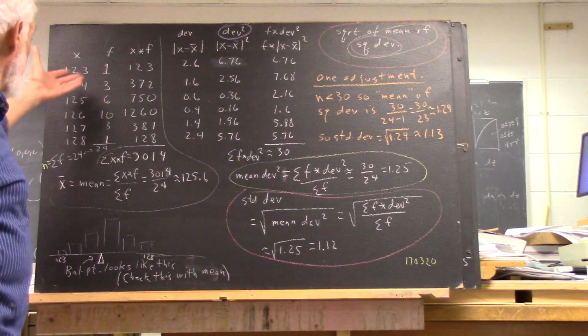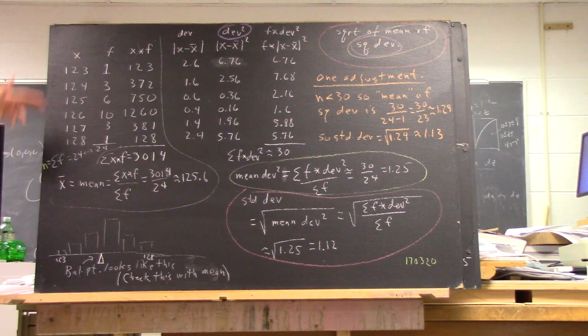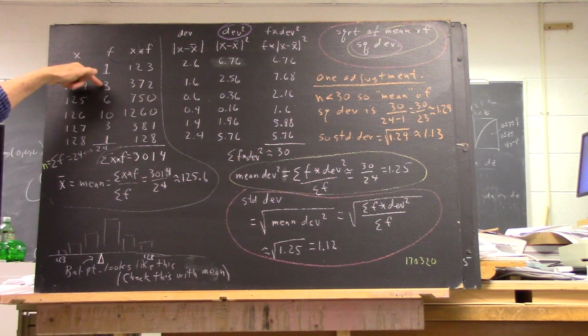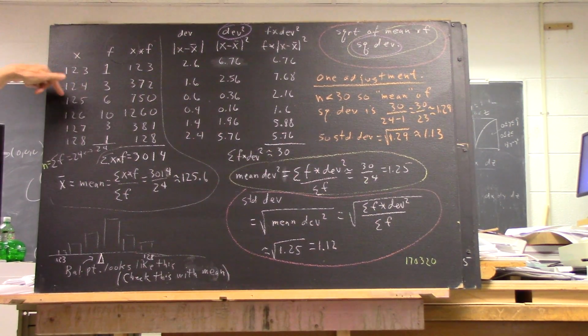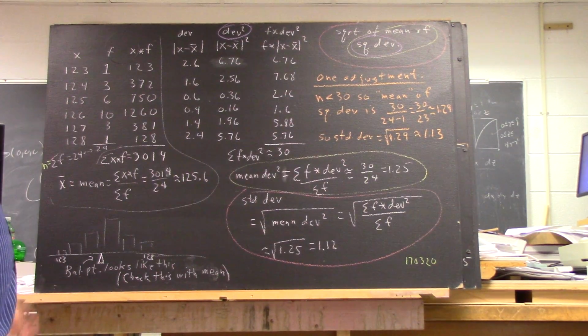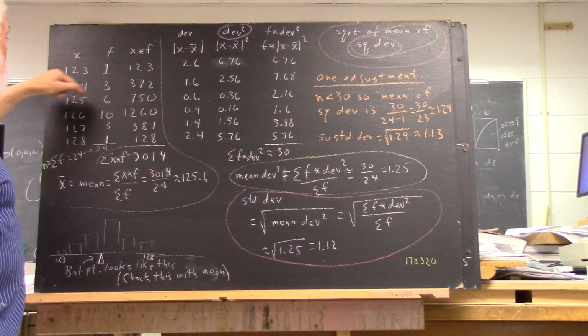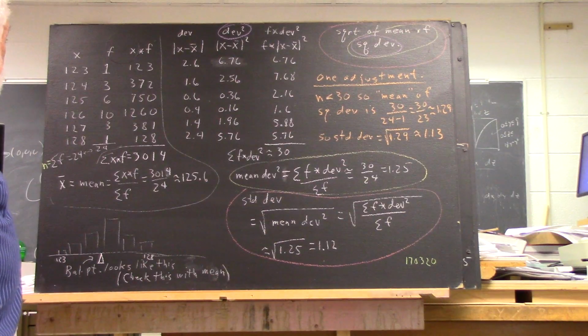This would correspond to the first problem on the 170320 document. We have a bunch of wrestlers, different weights, and they weigh in. And we get this distribution of the weights. We have one with a weight of 123, 3 with 124, 6 with 125, etc. So we set this up as a frequency distribution where we indicate the number of times each weight occurs.